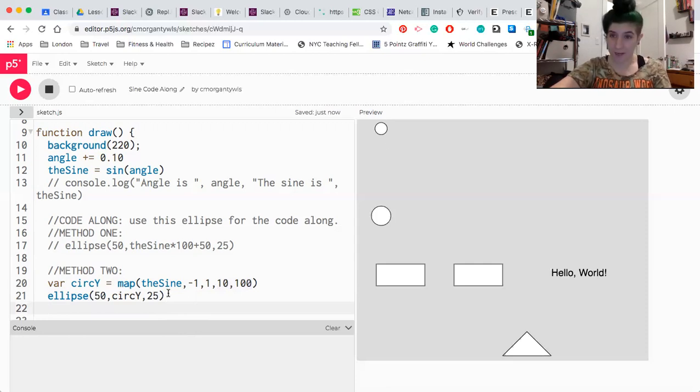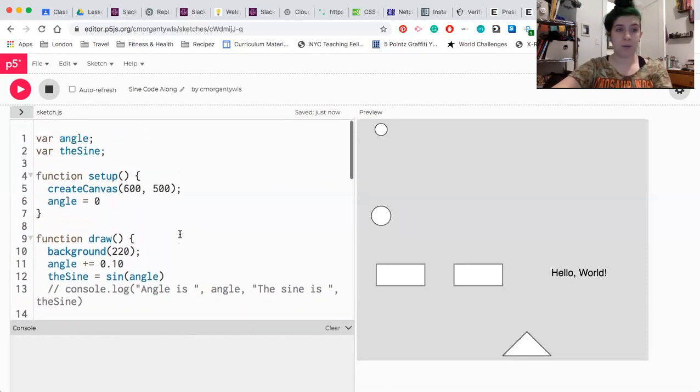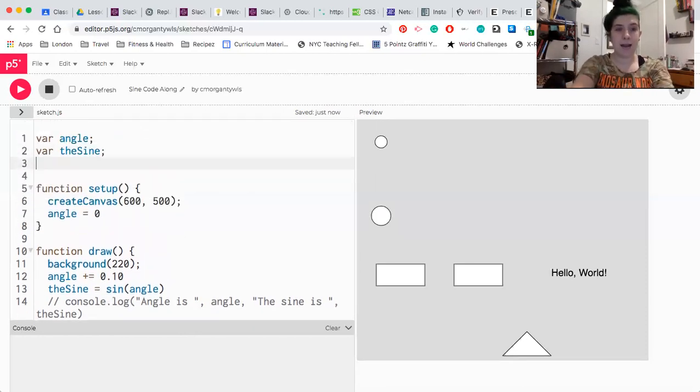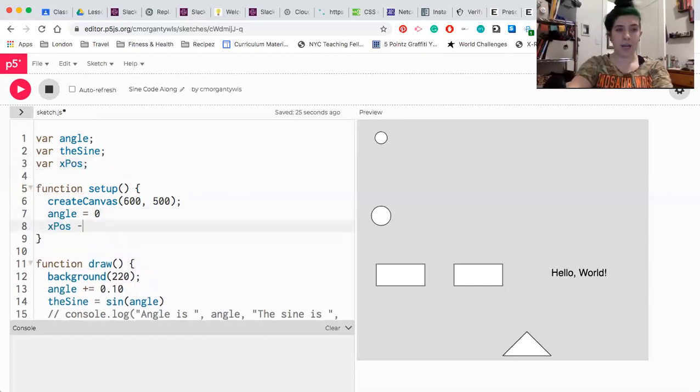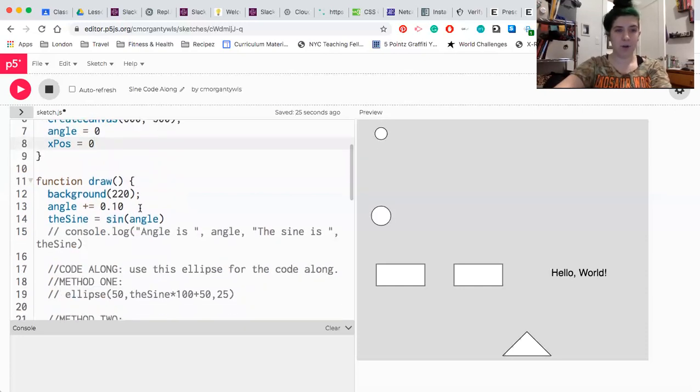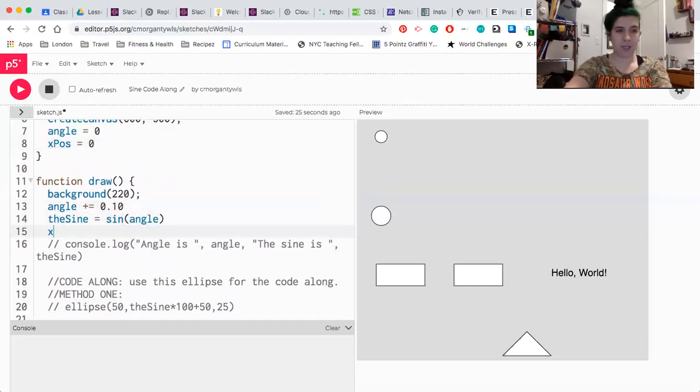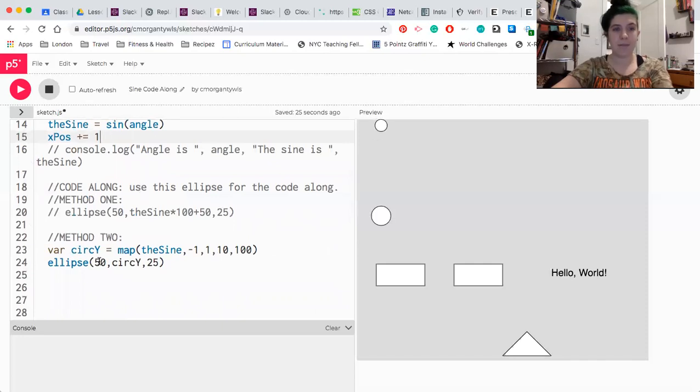For the other thing I want to show you, right now we do have this bouncing circle. We did what I wanted to. But I can make this circle change in other ways too. And I think one of the coolest that I want to make sure you see before you leave is that I can add animation, like we learned last week, to this circle. So I'm going to have this circle's x position change, and I'm going to have x position start at 0. I'm going to say that x position should add 1 every time the draw function runs. And then inside my circle, I'm going to replace that 50 with x position.